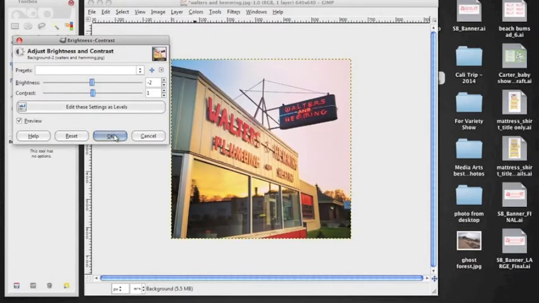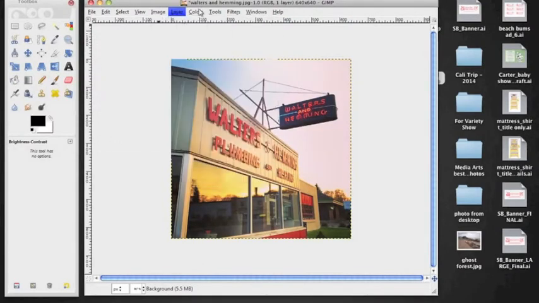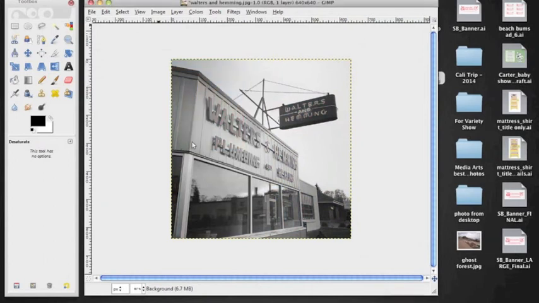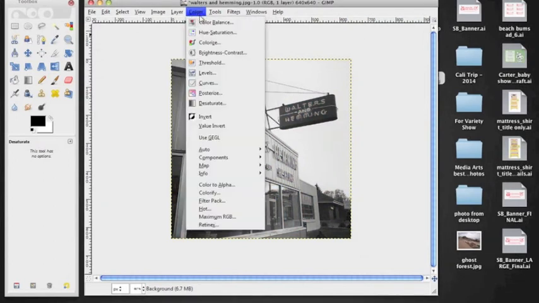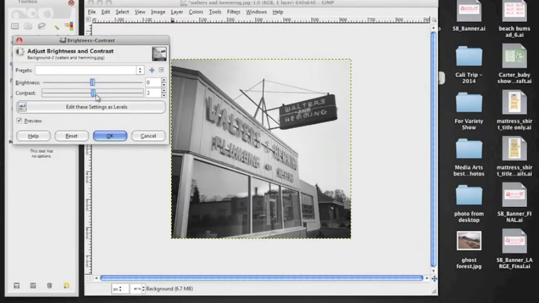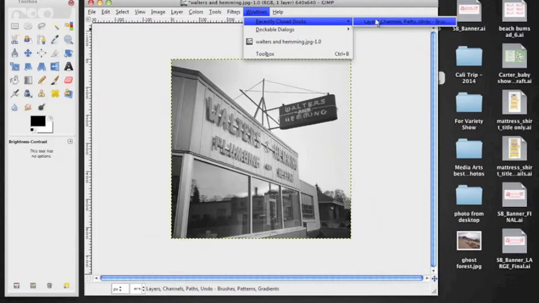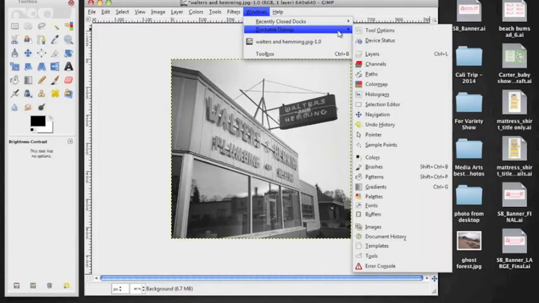So something fun that you could do is go to Colors, Desaturate. There's a shortcut to do that, to just desaturate it. That means it makes it black and white. And then once it's black and white, I can go to Brightness, Contrast, and play around with contrast. I could take my black and white image and bump it up so that the blacks get a little darker, the whites get a little lighter, and then it ends up having this nice sort of contrast. So let me open up my history palette, and I'll undo.